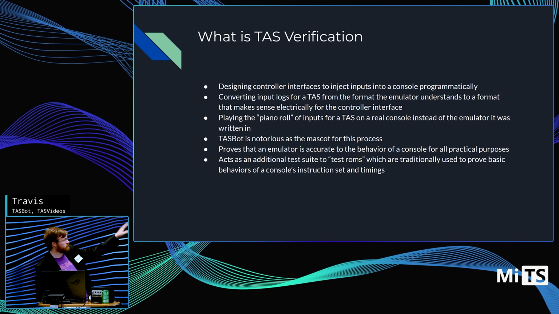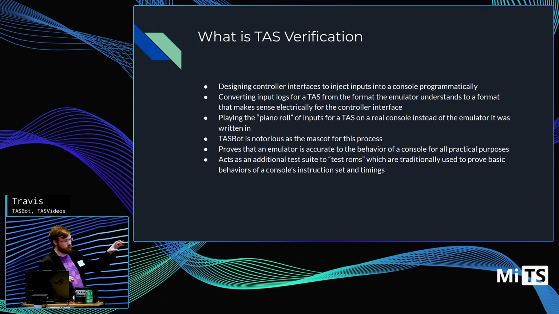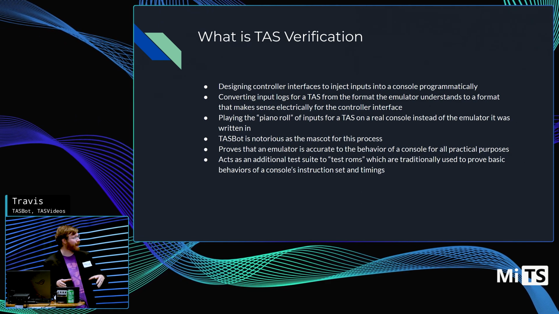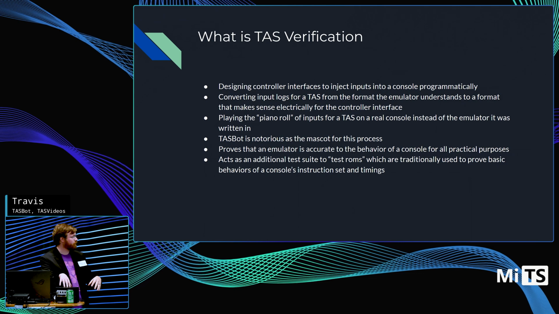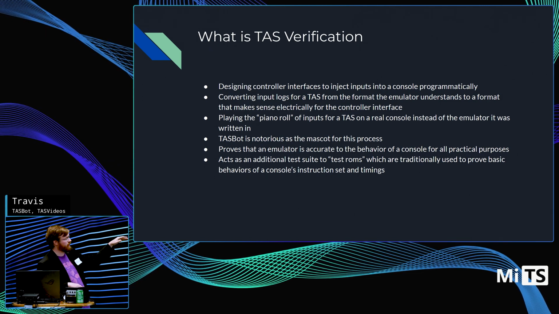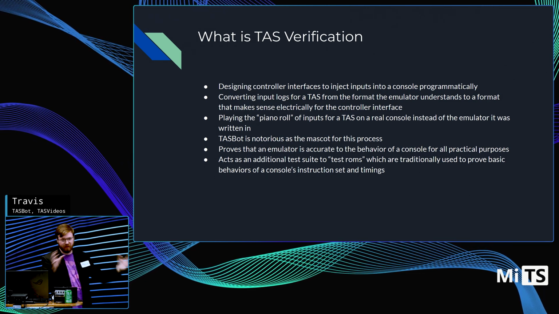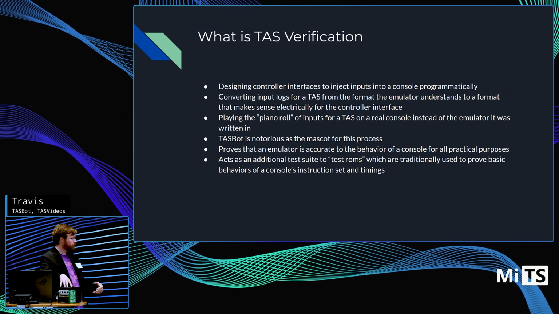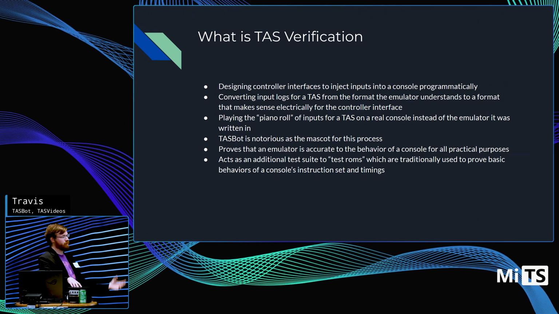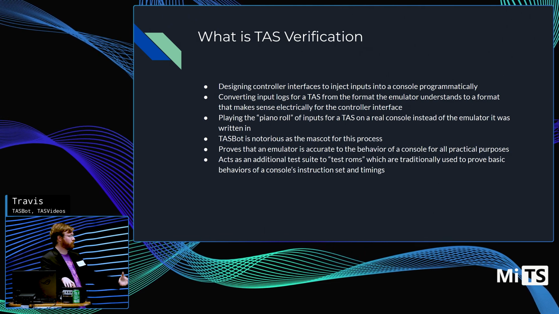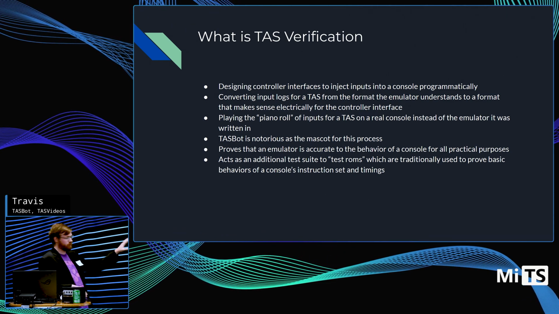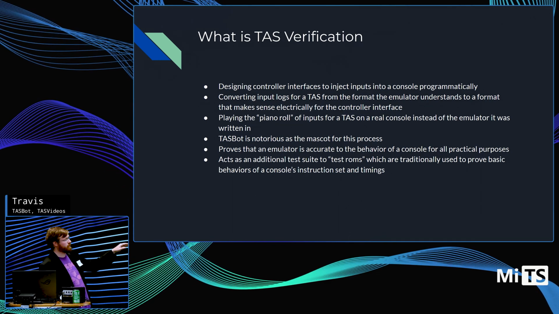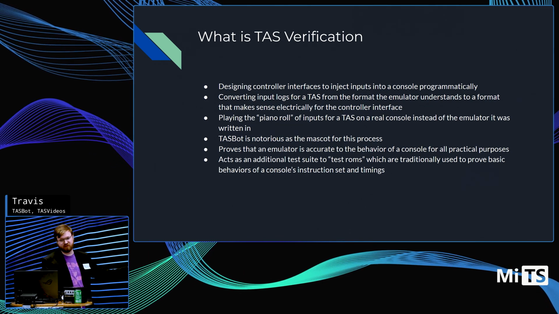What is TAS verification then? I mentioned that we have control interfaces and methods to inject the inputs from the emulator back into a console programmatically. We convert input logs for a TAS from the format the emulator understands to a format that makes sense electrically for the controller. And we play the piano roll back on the real console instead of to the emulator it was written in. TASBot is notorious as a mascot for this process, and this proves that an emulator is accurate for all intents and purposes for speedrunning.